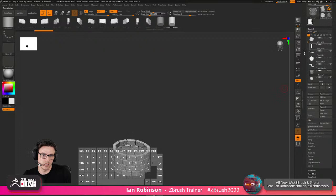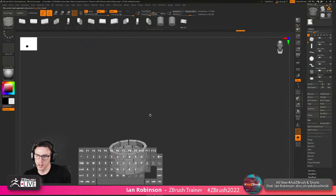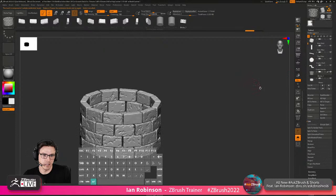So let's say I want this well itself here to become part of my brush palette. So I have all these bricks and now I want the well itself. So I go B, create insert mesh, say append. And at the top, it's going to give me a note, pressing M, and so on, say okay. And now I can drag that out. Of course, if I don't have my subdivisions on, boom, there it is. So it's a really good way to make this stuff so you don't have to keep rebuilding over and over and over again.